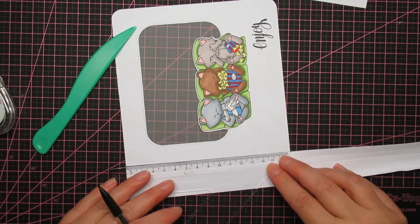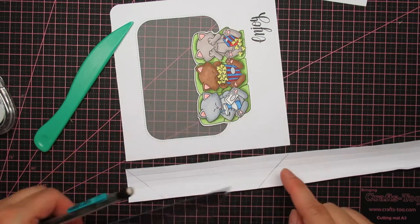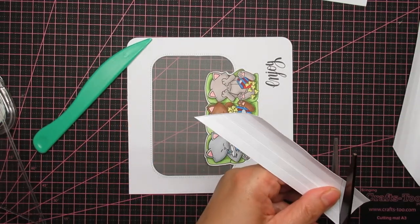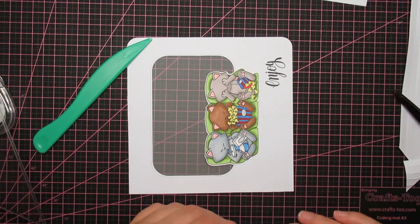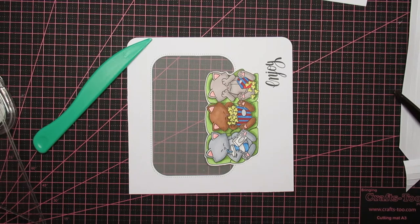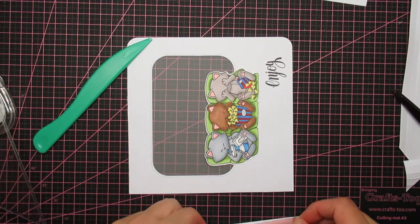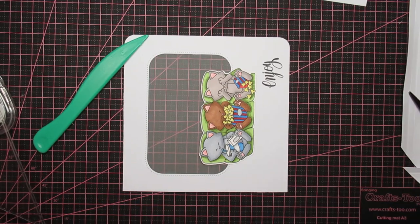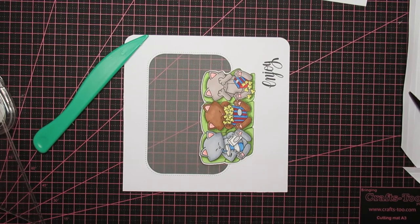I'm using the 45 degree angle on my triangular ruler, so this should always fit. And now I look at it, I'm not sure they're both the same angle. Let me see. I am not sure. It's okay, I don't care. It didn't work for me, so I decided to just make straight edges.